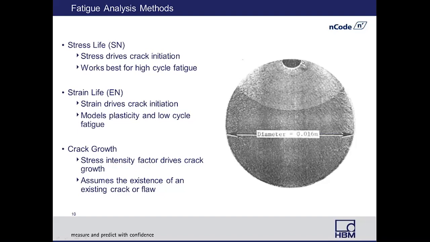we then go into the crack growth stage, and that is what creates all of these concentric rings. And if it's showing up well on your computer screens, you'll be able to see these striations or beach marks until we get to about a third of the way through the material. And at that point, the light gray kind of transitions abruptly into this darker gray, and that darker gray is the area where we actually have fast fracture occur. So that is the point where the remainder of the part broke through in one single cycle.